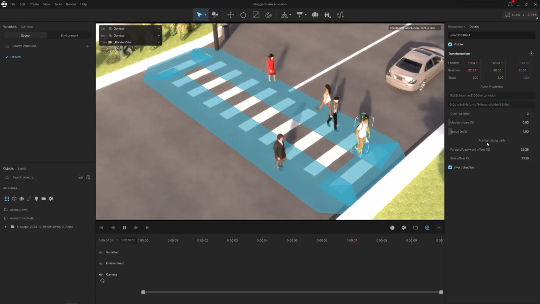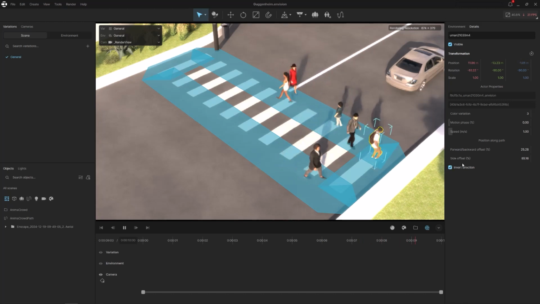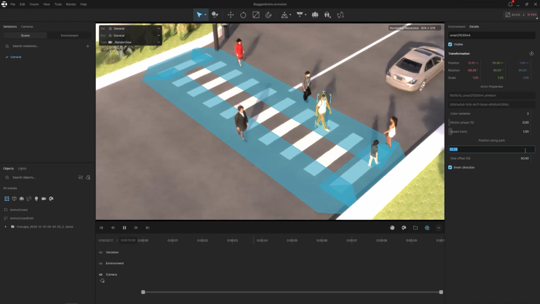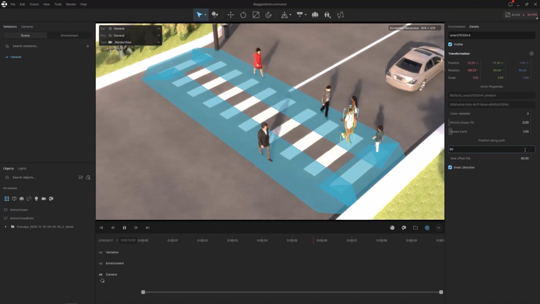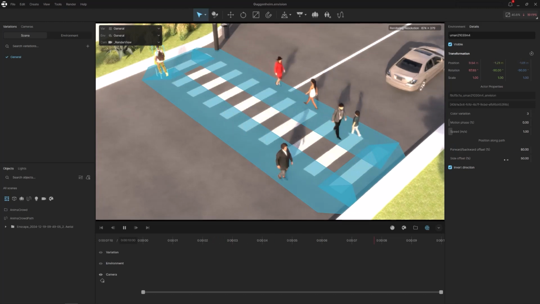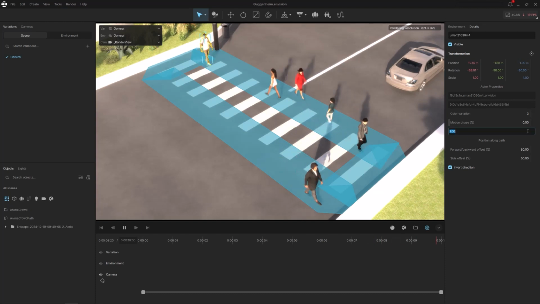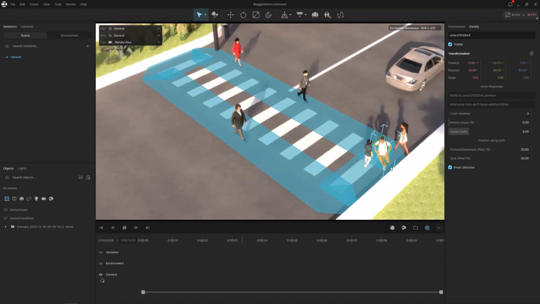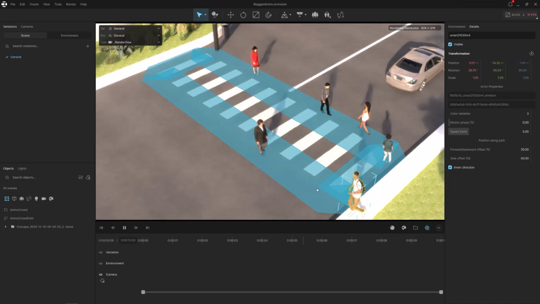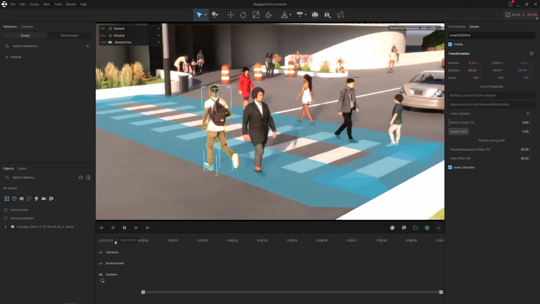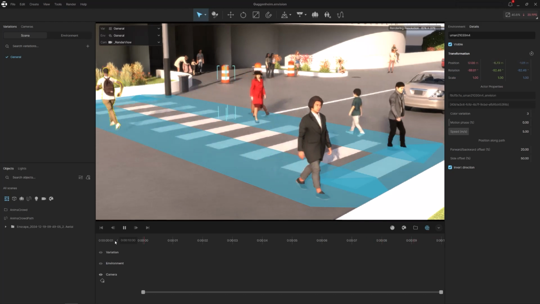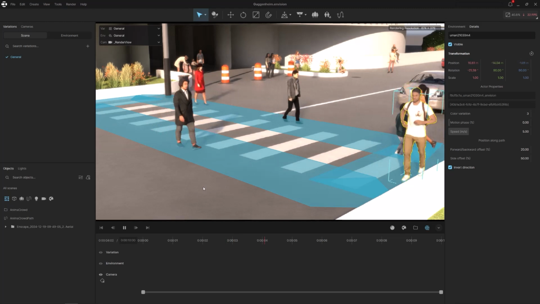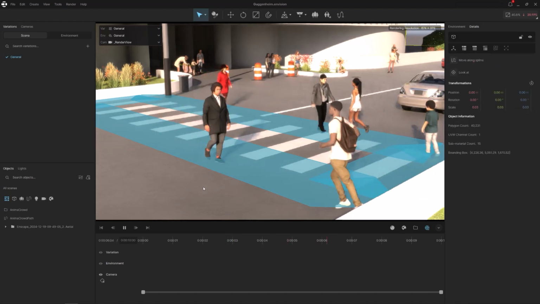Not only that, guys, I have full control over the assets as well. If I select an asset, I can change the side offset, as well as the forward-backward offset from the point of origin of the asset on the path. I can also control the speed of individual assets. Try it. If it's too fast, they will actually start running. It's simply wonderful to have this control on the animation with such ease.